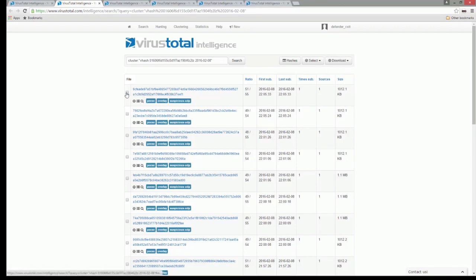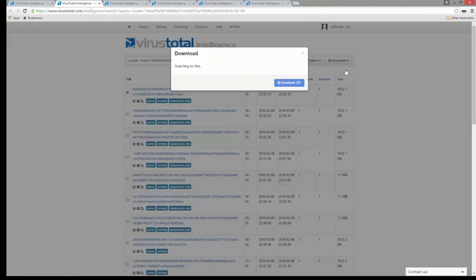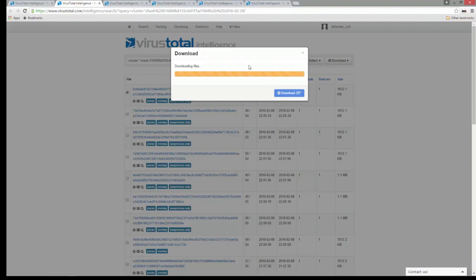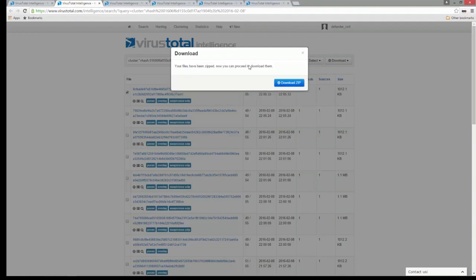Let's say that we click on this guy and we click download selection, and it's going to start trying to gather that specific sample, and download it via zip file. That's another very cool feature from VirusTotal, because if you don't have an account like this, you cannot search for those different criteria, and you will never be able to download samples for studying.